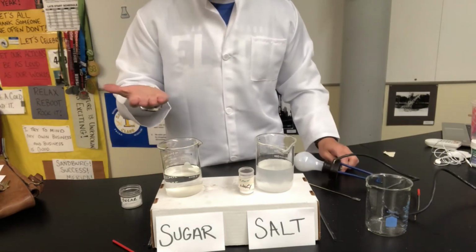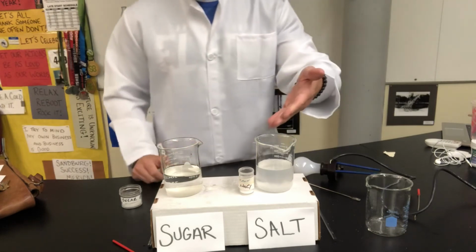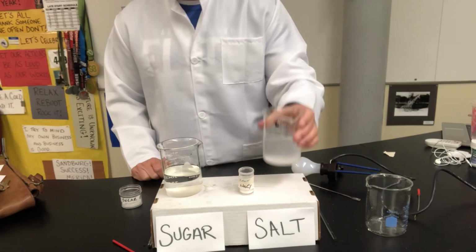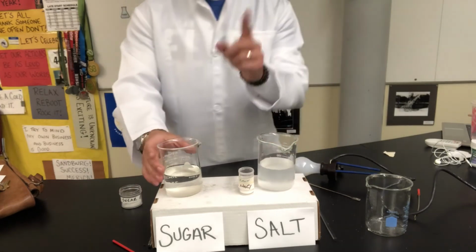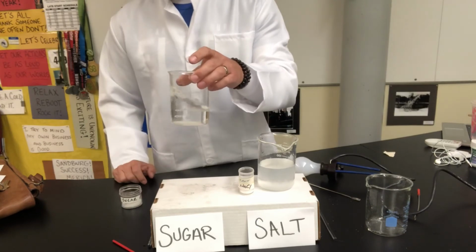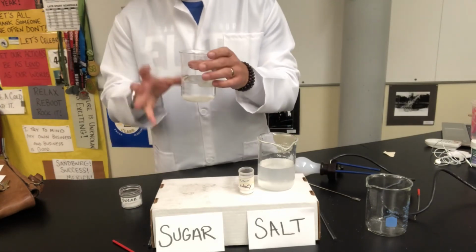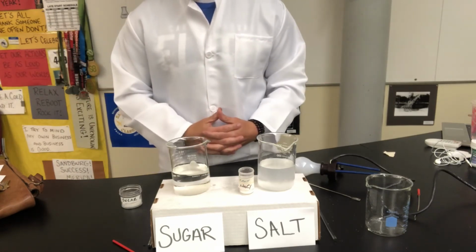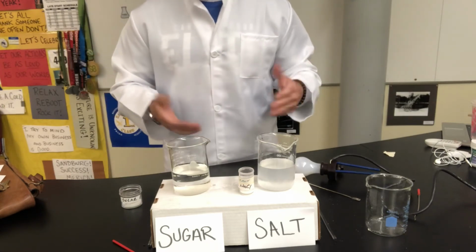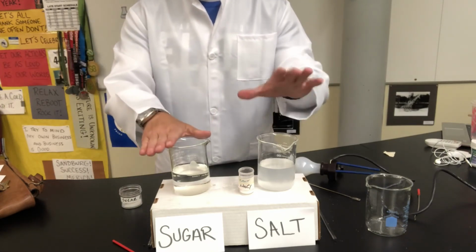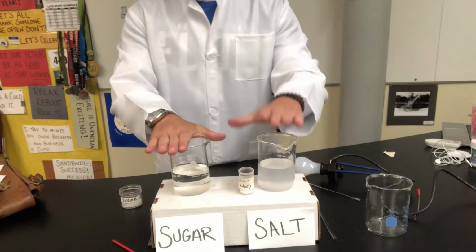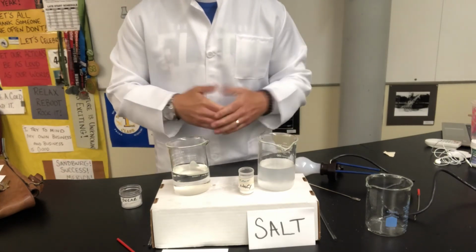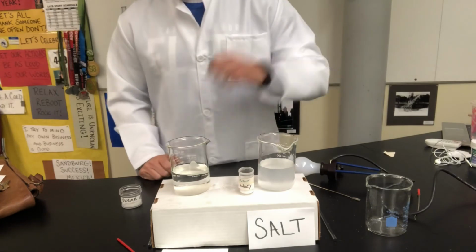So when we think about properties of ionic compounds, we say that they tend to be electrolytes, meaning they often can dissolve in water, and when they do, they conduct electricity. Unlike molecular compounds, which have covalent bonds. These guys don't break down enough, and they can't create that positive and negative end that can conduct electricity. So from there, I hope this demo helped you better understand a little bit about the difference between molecules and formula units, or covalent compounds and ionic compounds, and also the reason why ionic compounds are called electrolytes. They conduct electricity when dissolved in water.